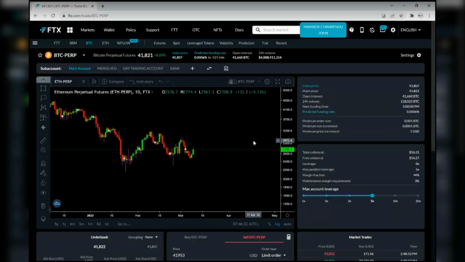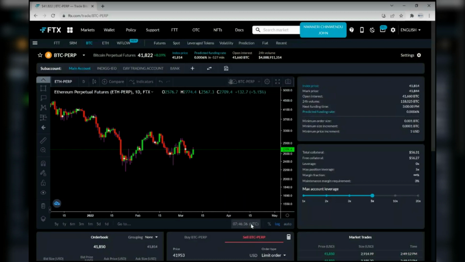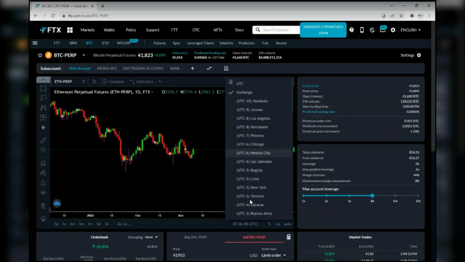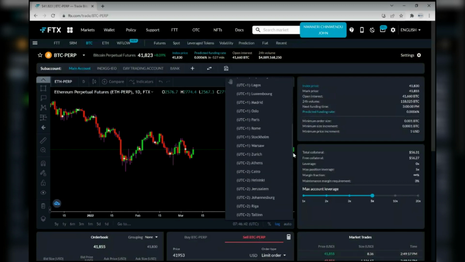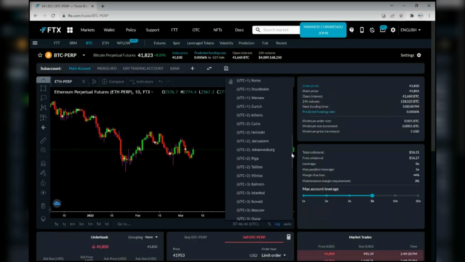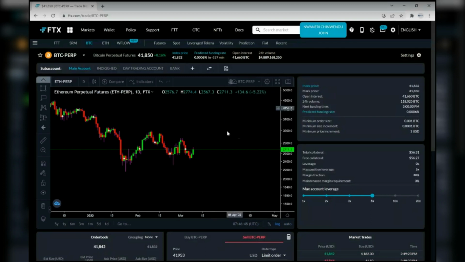Then one last thing again, which I need to show you guys, is this. Look at the log, look at auto, and look at percentage. And look at this. You can actually change this time to the exchange time, or you pick any time that you know it's okay. Maybe you know how to follow that time up, but it's best you use the exchange time.